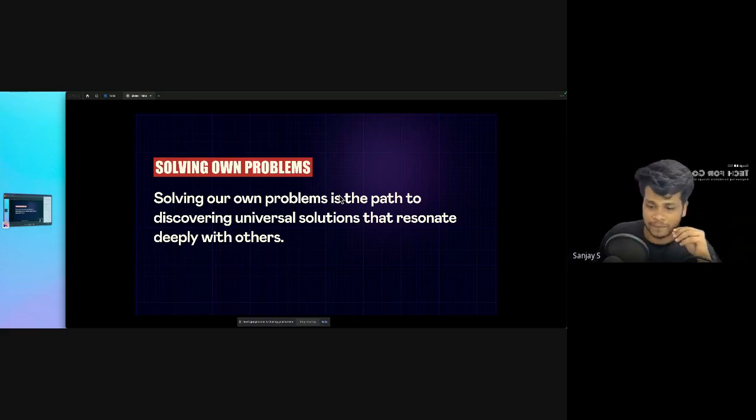Okay. So how can we solve our own problems? That is a very crucial question a lot of people ask. In order to solve your own problems, you need to do certain things repetitively. Let's say I have a routine. I'm commuting from my home to my college. I need to do a lot of stuff, right? I need to get up, prepare, bathe, eat, commute to the college, and take tickets.